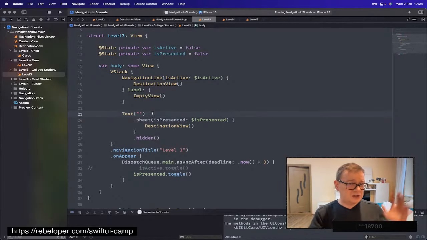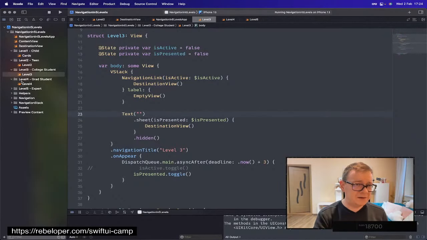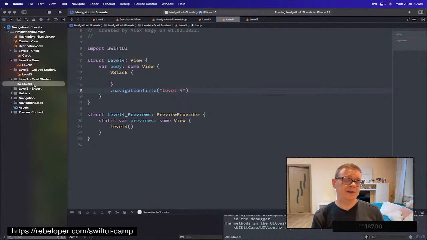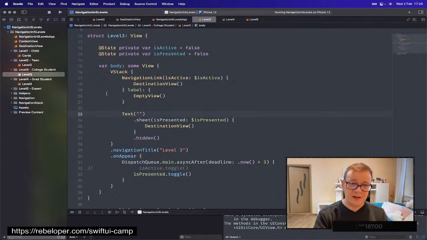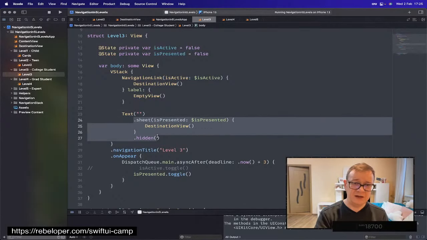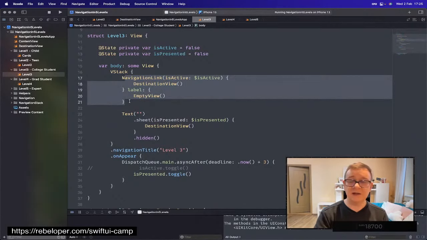Okay, so let's jump into the next file, and that is level 4 right over here. As you can see, again, we're starting off from scratch. Let me just tell you what I don't like in SwiftUI navigation, and then we are going to fix that. First of all, we have this sheet, and then we have this navigation link. It's not coherent.